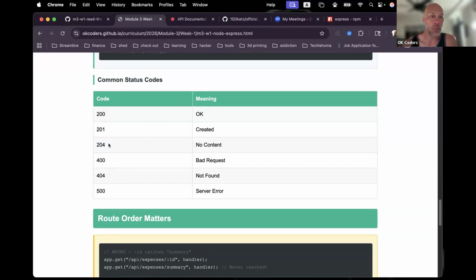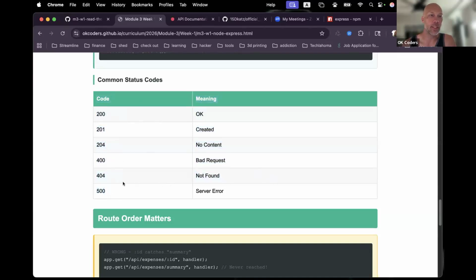It all depends on whoever built the server, what code they decided to use to give you an accurate description of what went wrong or what went right. But very commonly you'll see 200s, 400s, and 500s. Those are the three biggest ones. So either, hey, it went right, hey, something went wrong, or hey, the server's just not working right.